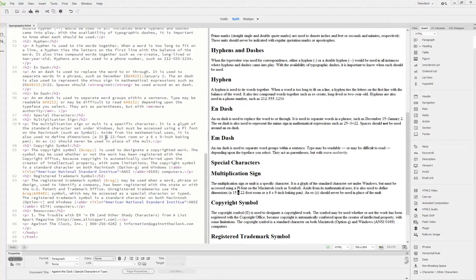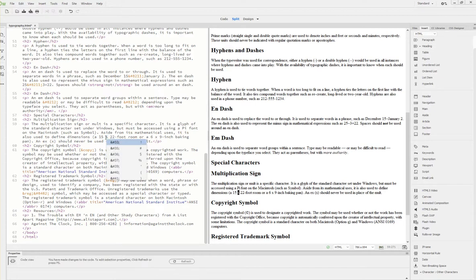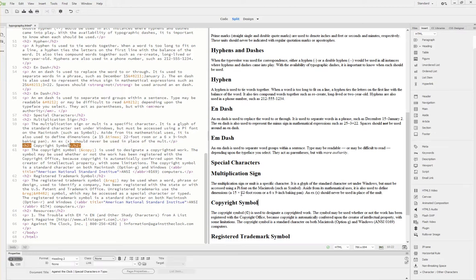So we're in code view. So what we're going to do is we're going to get rid of this here. And we're going to type in ampersand and start typing in T-I-M. And notice that it fills in stuff automatically. If we hit the enter key, then we have times. So it's going to give you a little X that's a little bit different. Notice that it's smaller and in between in here. So that takes care of that. Then we're going to compare that to the letter X. So you can see this is an X, and you can see how different that is.